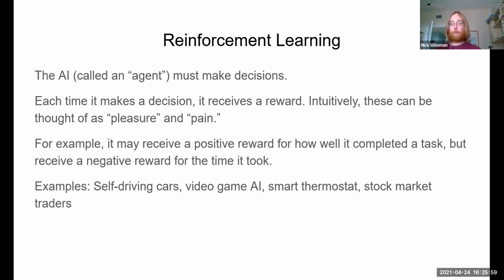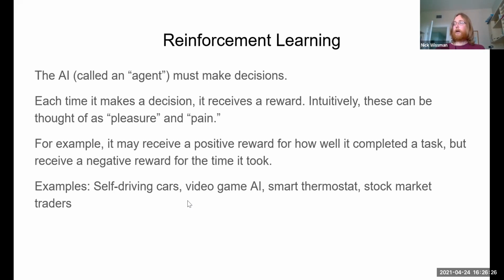Well, the reward would be scaled to that, so that if it is going to crash or run into a person or something like that, it knows that's really bad and should be avoided at all costs, and won't take actions that might cause that, even if it could receive a larger reward. So a lot of it is about calculating risk as well.